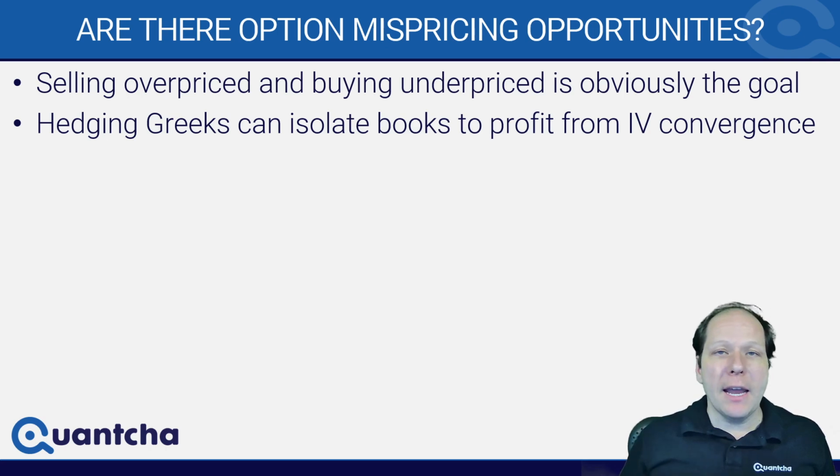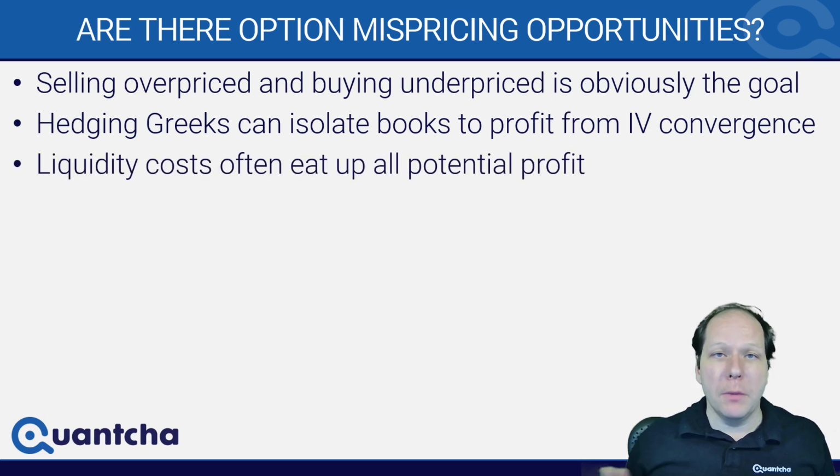But you can actually go out there and sell the higher priced or higher vol options in favor of buying lower vol. And it can be anywhere on the surface. You can do short-term, long-term, etc. And the Greeks will help you. Now, they won't do everything for you, and they're not a perfect system, but they will help you understand where the risk you have is, whether it's for volatility, for directional movement, or for interest rates. So you'll be able to protect yourself in a certain way. And if you stay on top of it with tools like monitoring and book management, you'll be able to understand what to expect moving forward.